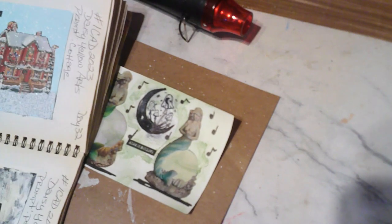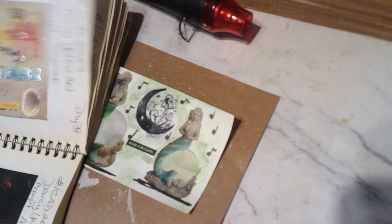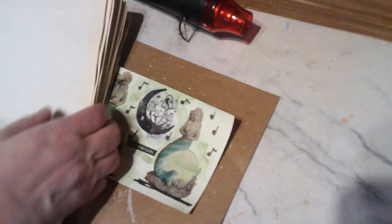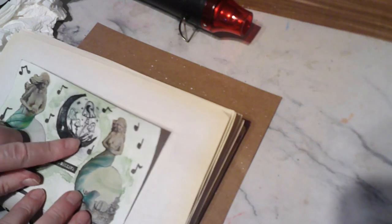I have started clear gessoing my papers, I mean my cards, and it is helping. I hope when I do that, it don't mess this up again. Maybe not.